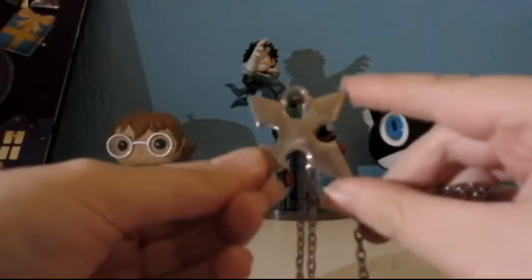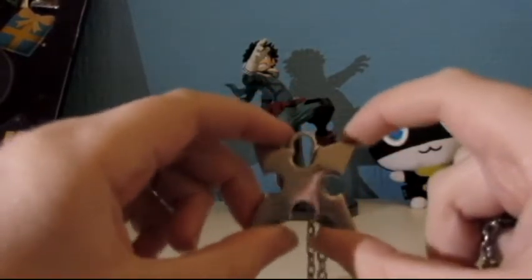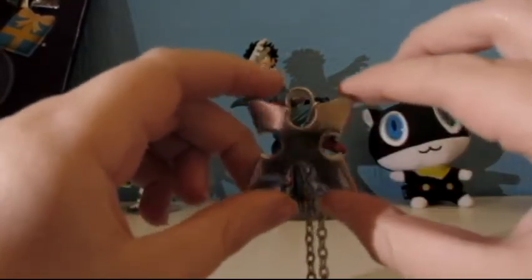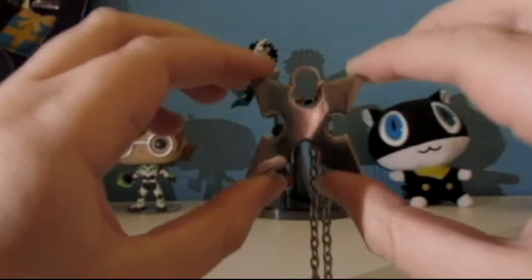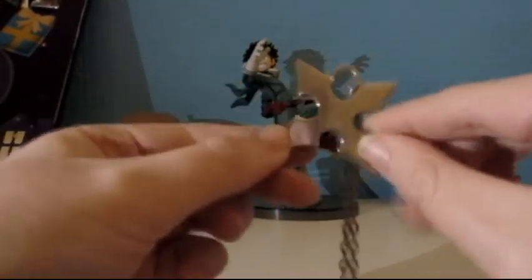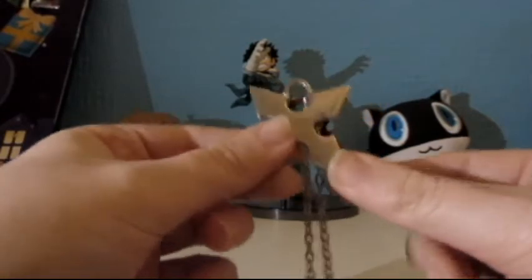Down to the last two, and they are Kingdom Hearts related. Alright, so the first one I'm going to show you is this. Now this is Roxas's. I'm not even sure if it's an actual necklace or it's his little zipper thing. I'm never really too sure. But I got this, I think, at a Tokyo Toys when it was in London. That shop's no longer there anymore. I'm not sure what happened to that one, but I got it there. And I absolutely love it. I do like Roxas as a character, but you all know that I love my boy Sora.